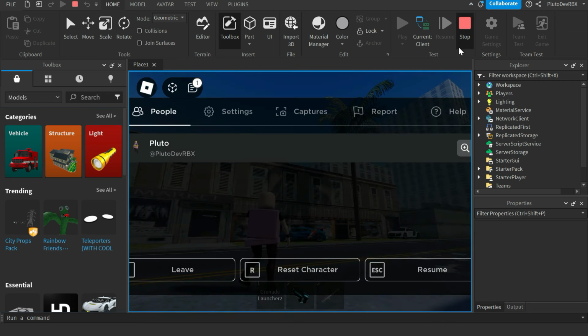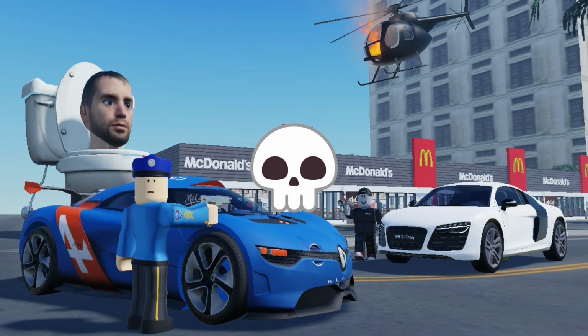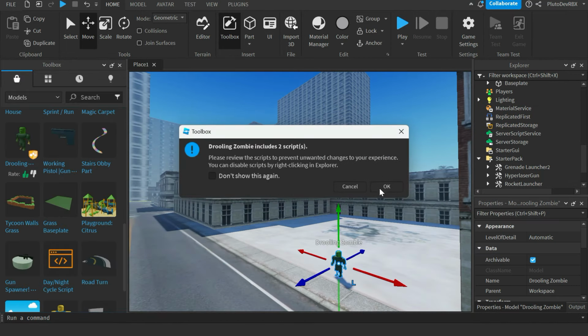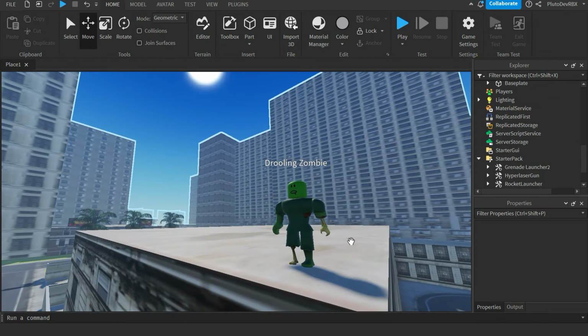This is already better than GTA 5. Stop the cap. All right, what does GTA 6 need though? Zombies. So here we got some zombies. I'm actually gonna make a script that randomly spawns them.